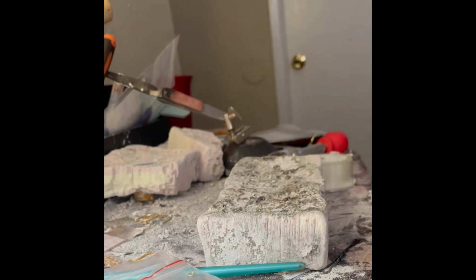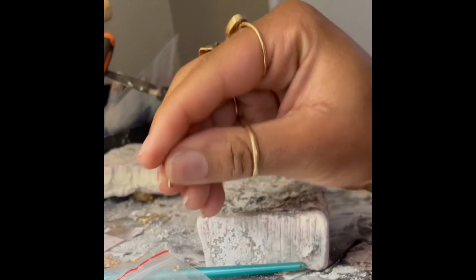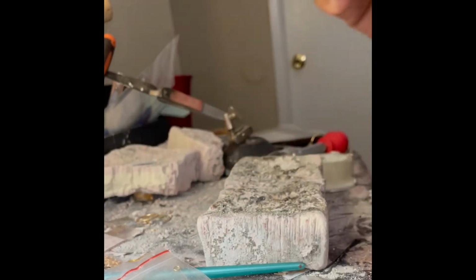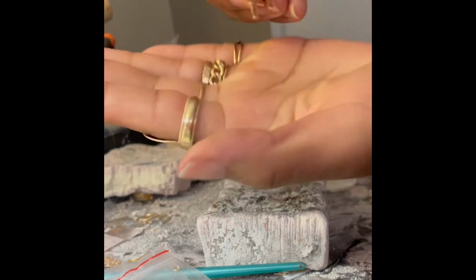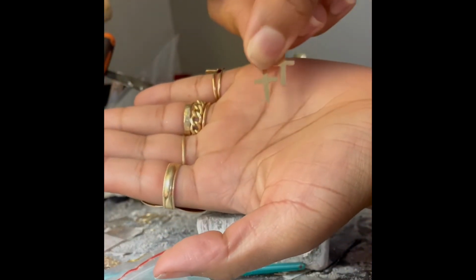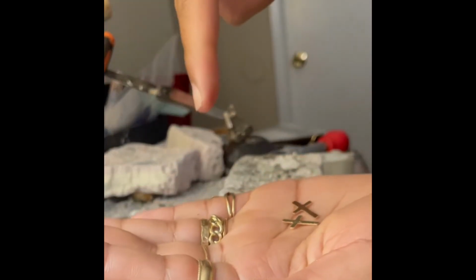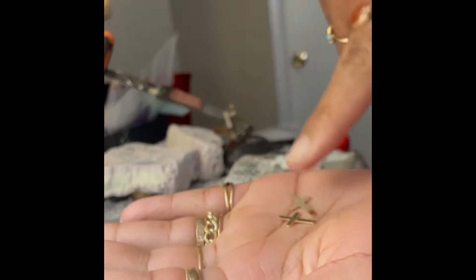I got a custom order for some hoop earrings, like dangly hoop cross earrings. So we are gonna get right into it. I want this to be a short video. So I cut out my cross shapes. Okay, I freehanded them, used my jeweler, so I might input a video so you'll be able to see that.